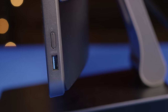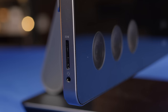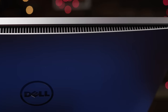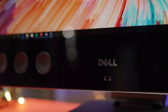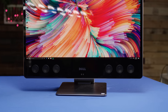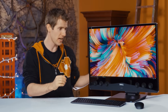On the right you'll find the power button along with a USB 3 port with PowerShare, and on the left we have a welcome SD card slot and a headphone jack. Above the 27 inch screen is a 4 microphone array that allows you to summon Cortana from up to 15 feet away. Below it, a 720p infrared camera and two infrared emitters for Windows Hello, and the XPS 27's claim to fame: the 10 speaker sound system.